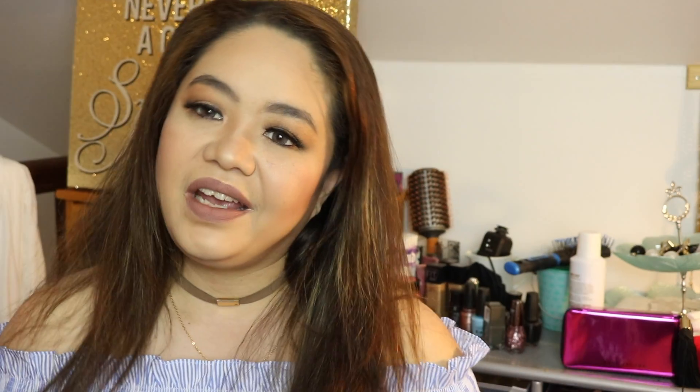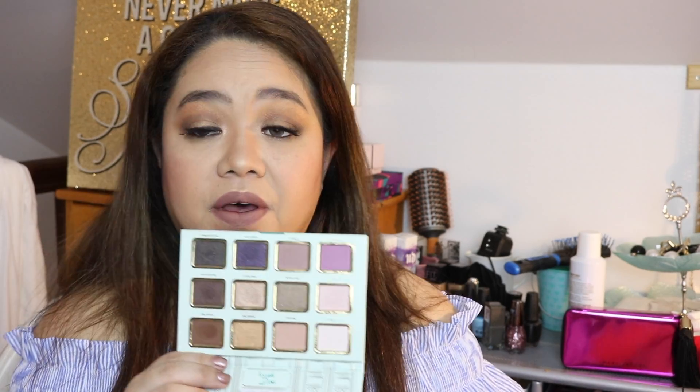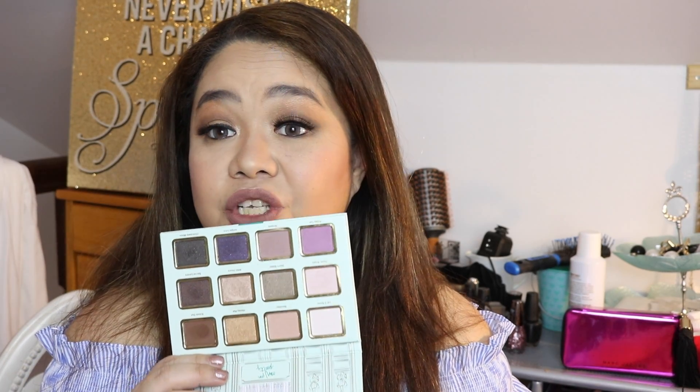I had to take them out of their boxes because I don't just want to keep them on display — I also want to use them. I think this one is from the 2014-2016 collection — correct me if I'm wrong. I love this one because it has the complete stuff: from eyeshadows, and more. I hate it when my camera turns yellow. I think this one is from 2015 and the other was 2014, because in 2016 I wasn't as excited about their collection.